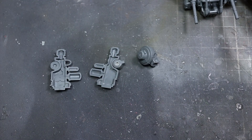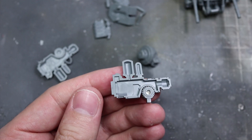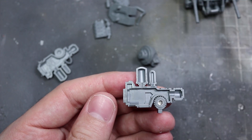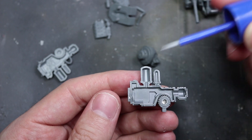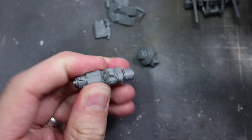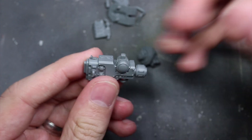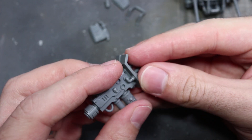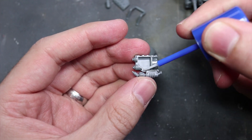It's in these weapons that we can see our first choices for customisation. The primary weapon can be chosen from the two already mentioned. Alternatively, with a little cutting and drilling you could easily magnetise these two options to give you more choice in army building. The crew compartment and pilot give us our final choices. Much like its beefier big brother's frontal armour panels, the Invicta's roll bars can be left hinged so that they can be opened out to reveal the pilot, who can be assembled from a choice of three heads. Assembly is fairly straightforward, although the lighter nature of the walker does mean there are a few additional pipes, rods and struts that must be assembled that would otherwise have been hidden behind larger armour panels.